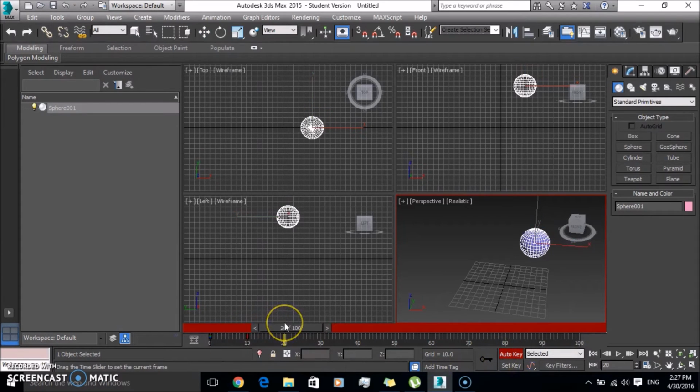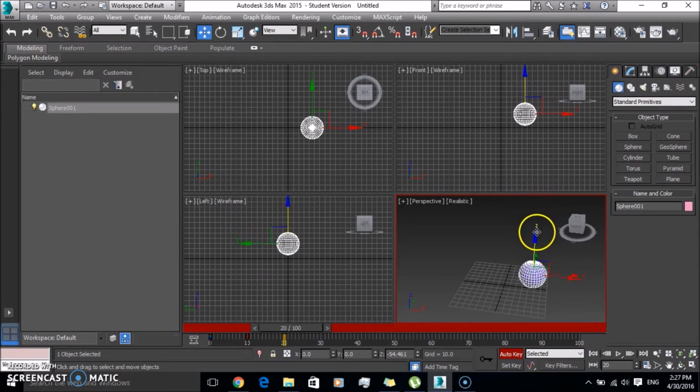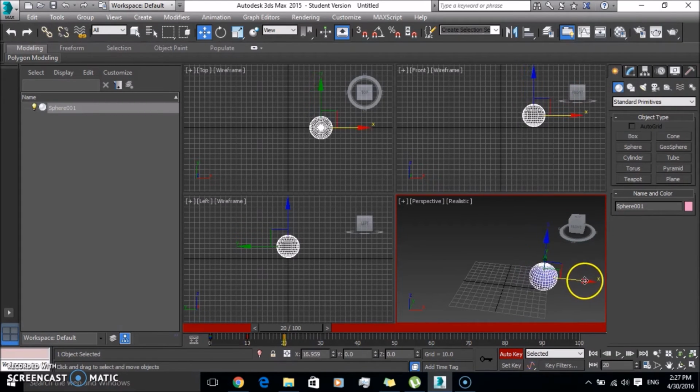After that, I'm going to go to frame 20 and I want the ball to be dropped down. So this is how the ball will be dropped down. Okay, after that, at 30, I want the ball to go up again.